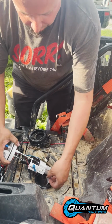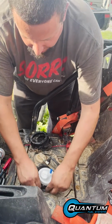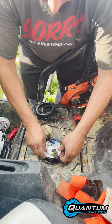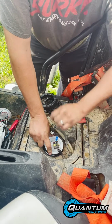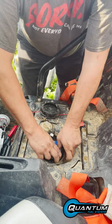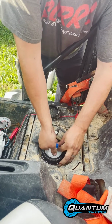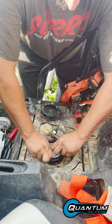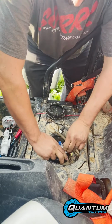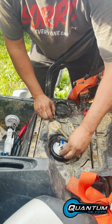Same thing, put the level sensor in, push it all the way down. There is springs that rotates it, and make sure it's going in the same direction as the plug you took off it. So it needs to go in this direction. Once you get in that direction, push down, new nut. Just like that. Plug it in.